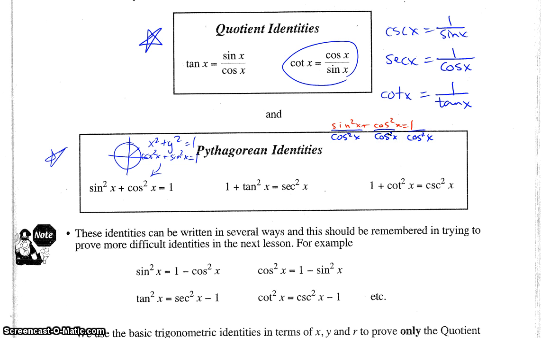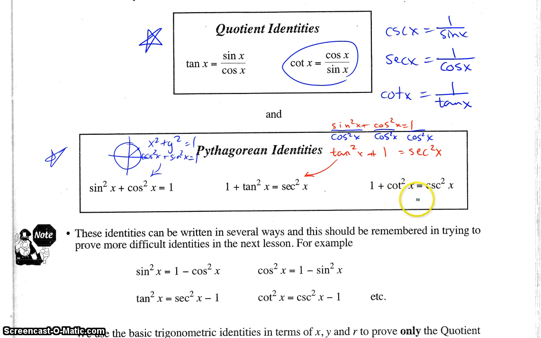Everything, both sides of the equation. If you look at that, we would then have sine squared over cos squared. Well, I know sine over cos is tan, so this would become tan squared, if they're each squared. Cos squared over cos squared is 1. And 1 over cos squared, 1 over cos is secant, so 1 over cos squared would be secant squared. And look at that. That's really the same as that identity.